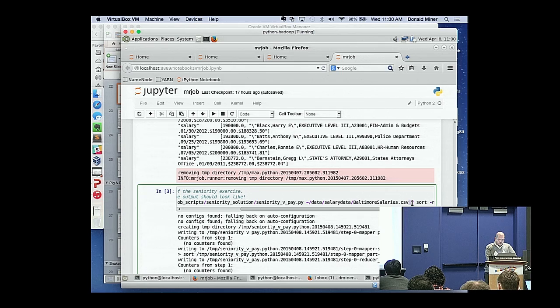But one thing I want to point out is that with this Baltimore salaries seniority versus pay, when you see the output, it sorts the years of seniority lexicographically. So you get that weird Windows Explorer issue where you get 1, then 10, then 11, right? That's pretty common. You're going to run into that with Hadoop all the time. And you're also going to run into other issues when you have one reducer, so it's sorted. The sorting is actually a side effect, so you should never really exploit Hadoop sorting for the fact that it's sorting.